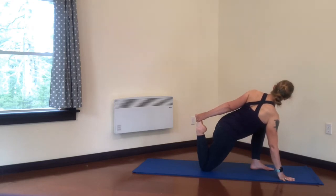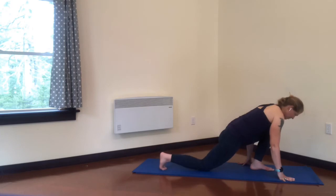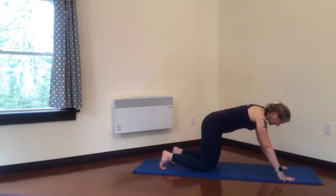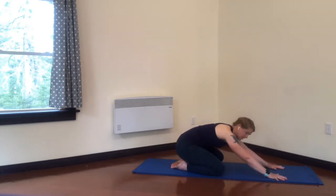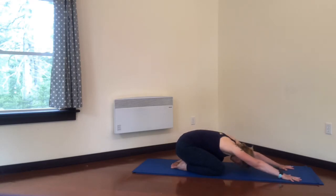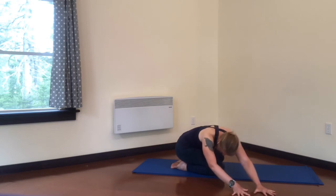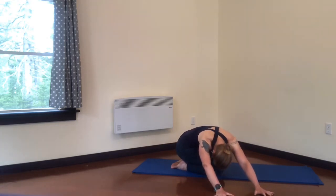Take another breath here. And then again, leaning forward if your kneecap is touchy, tucking the toes, lift the knee up, and we'll step it back. Okay, taking your knees wide, toes together, sit your hips right back onto your heels, in extended child's pose, but then we're going to crescent over to the right, coming all the way up and over. Use that right hand to push your hips back toward your heels, left arm reaches, nice full breath into the side body.